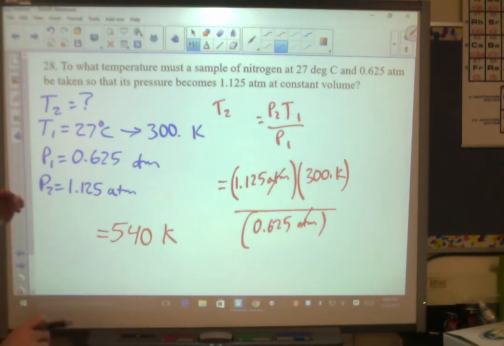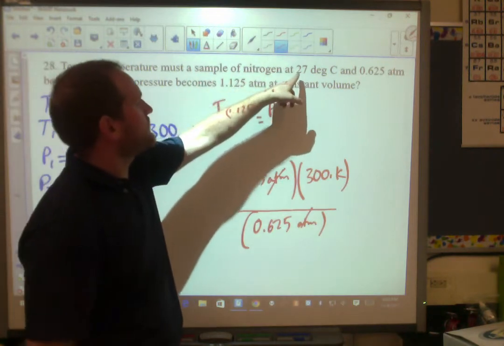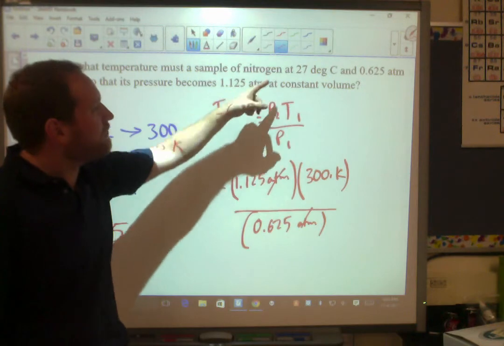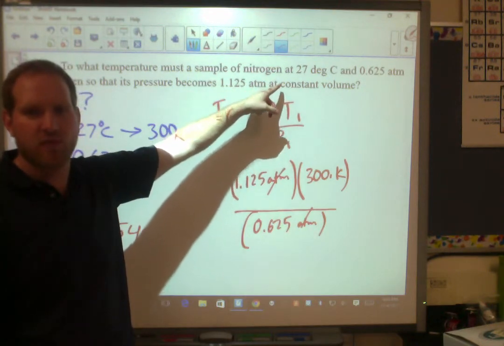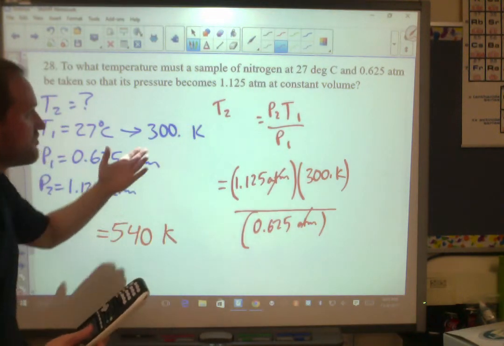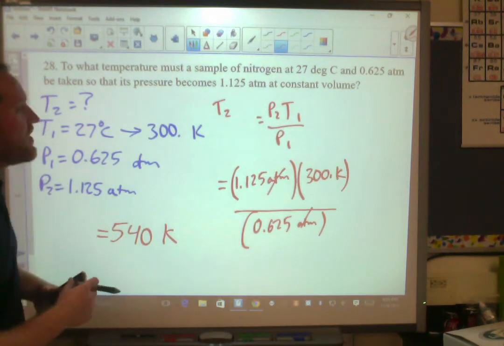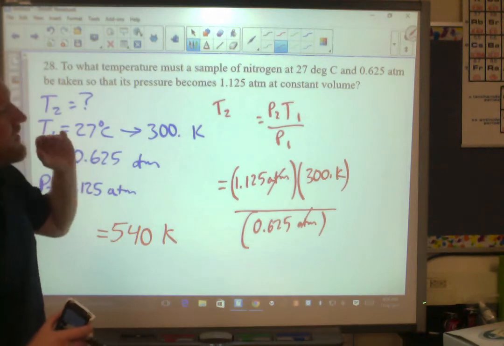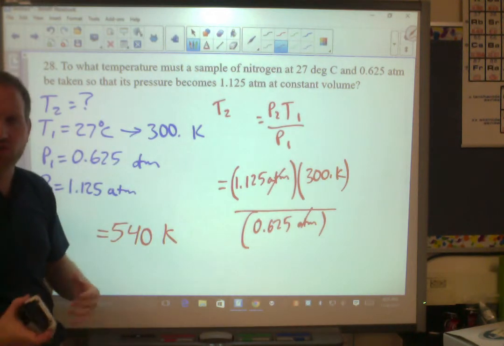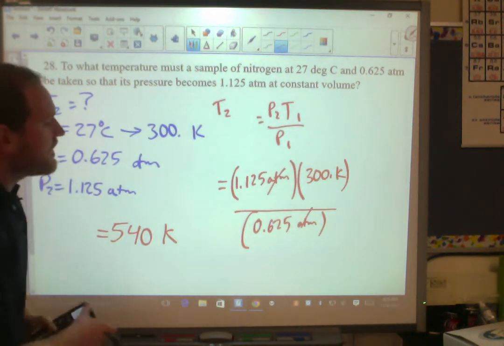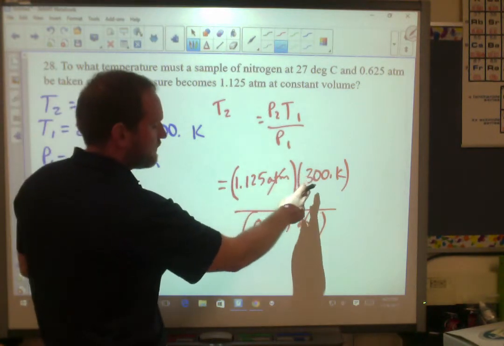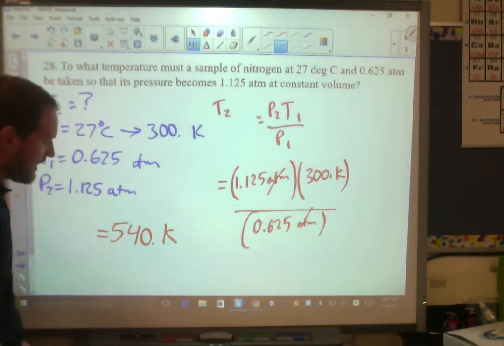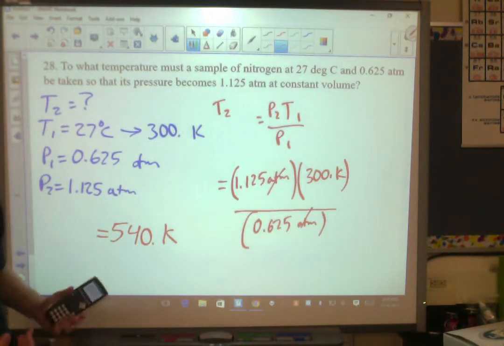Now, let's check our sig figs here. It's very easy. Common mistake. People will look at the problem and say 2 sig figs, 3 sig figs, 4 sig figs. I'm going to use 2 sig figs. But did we ever actually plug 27 into the problem? No. We took our temperatures in Celsius and converted them to Kelvin. We didn't plug in 27. We plugged in 300 point. So you use the Kelvin temperature, not the Celsius temperature, to determine your significant figures. In this case, we have 4 sig figs, 3 sig figs, 3 sig figs. I'm going to use 3 sig figs. How do I do it? Add a point at the end, and that's my answer in Kelvin.